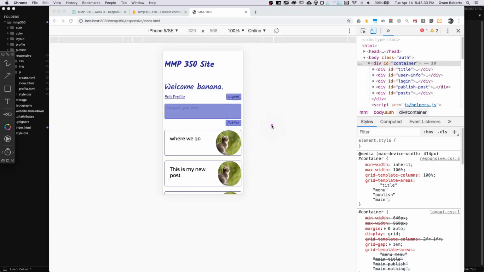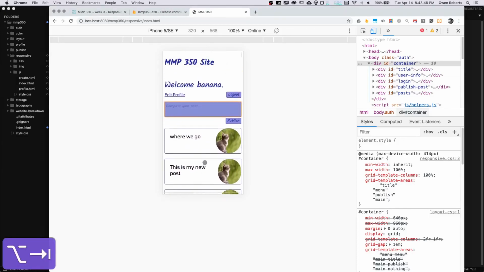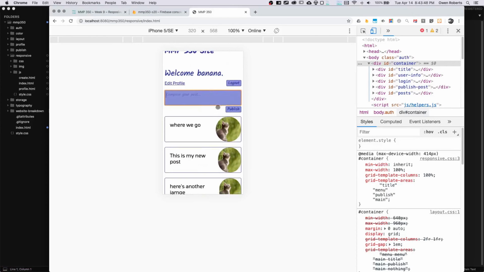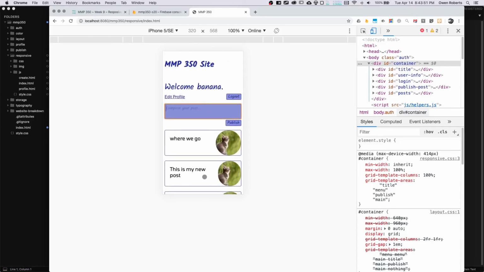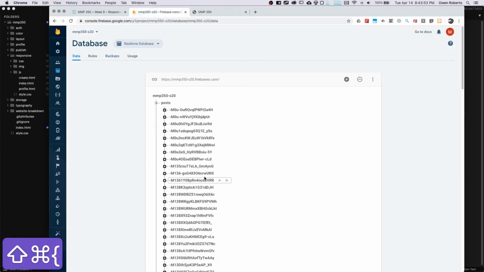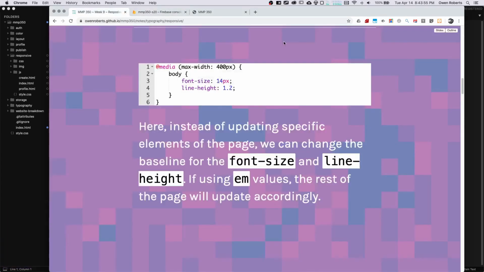So it's not a perfect science, but I can tell that this section is too small. This is very small. I can't really see that. This is small. This is actually pretty good. I don't think I need to change that at all. But mostly this UI stuff is kind of small. So we can make some simple changes, but then we can also make global changes. So one thing that we can change immediately is just change the font size to something else completely.